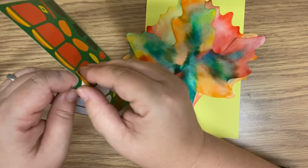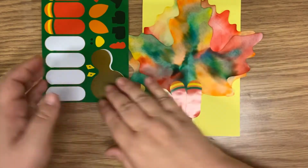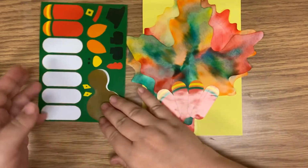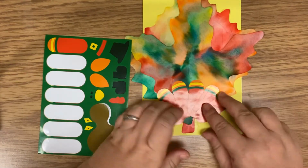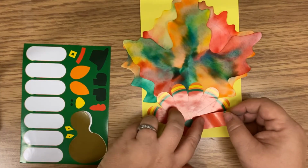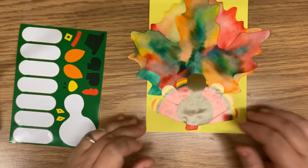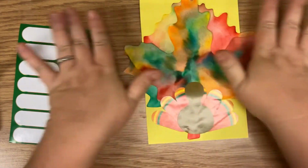Sometimes we like doing these, mixing a very simple sticker craft with another texture or something like the diffusing paper. It's fun to just fancy something up a little bit. And if you'd rather not use these feathers, you don't have to use them at all. You could just stick with your design you have here. So I'll go back now and I will add the body of my turkey. So it gives it this look as if its feathers keep spreading up and out.